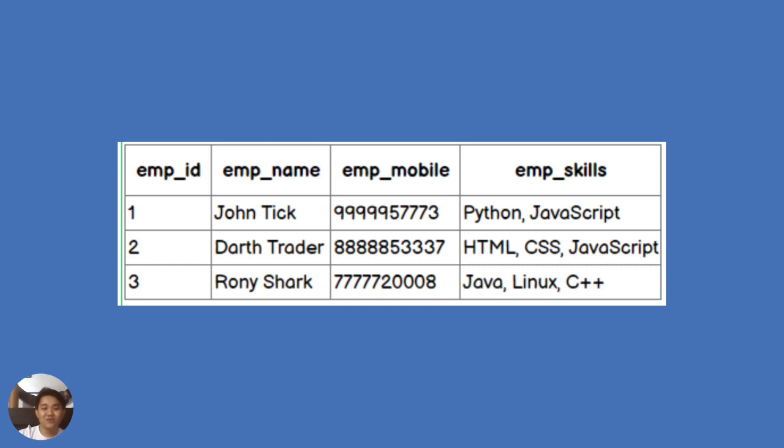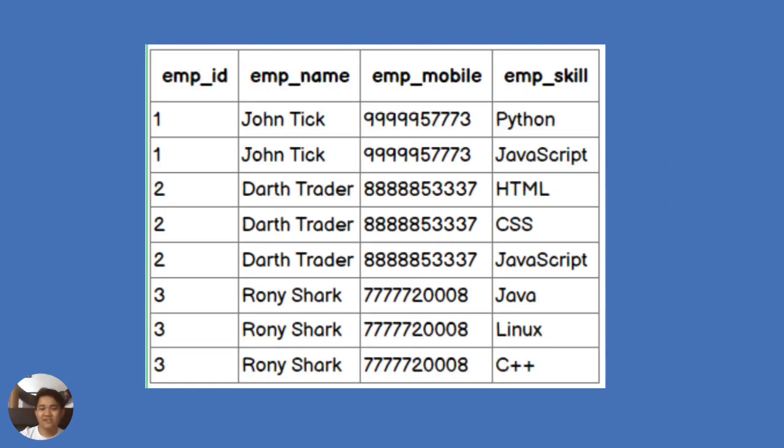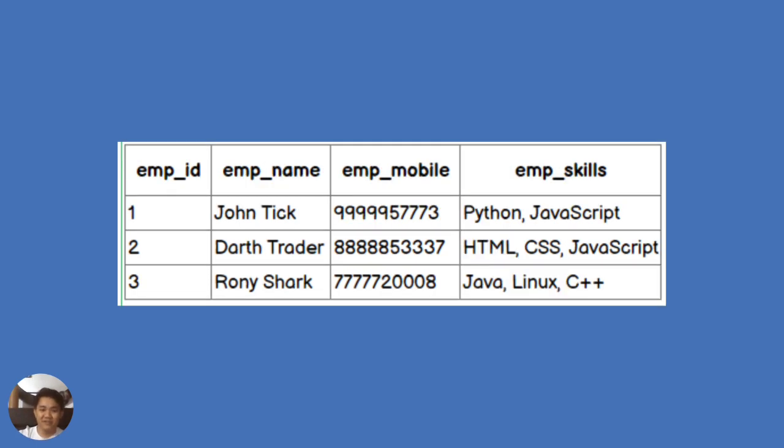So what you could do with that is that you could instead separate them. For example, in this one, for the employee ID, you have two records with employee ID one, but with the same employee name and employee mobile, since it's the same here. The only thing that's different here is the employee skills.